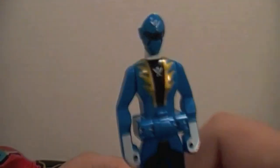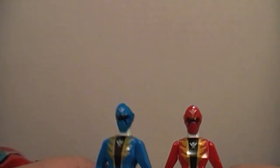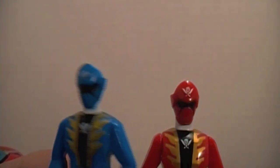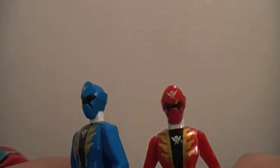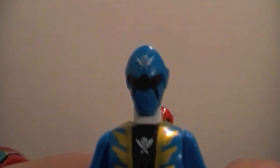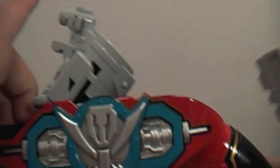But that's not all this toy comes with. It includes the Gokai Blue Ranger key, which is exactly the same as the Gokai Red Ranger key except their visors are different. Gokai Blue is a lot more angular, whereas Gokai Red is more streamlined. Let's go through the sounds it makes in the Gokai Gun, because the Gokaiger's weapons do have a Hissatsu attack, or death blow.